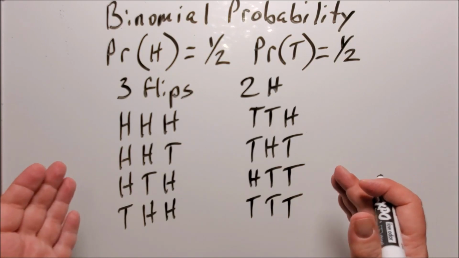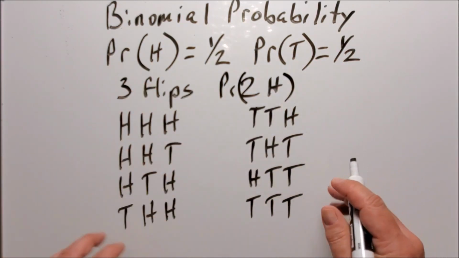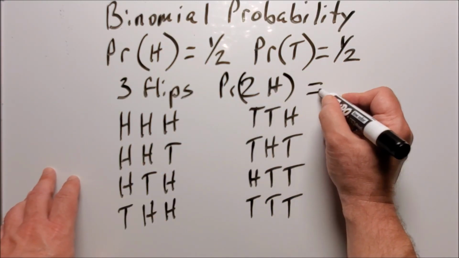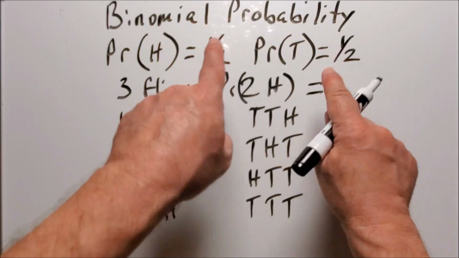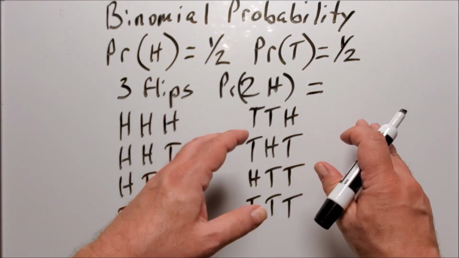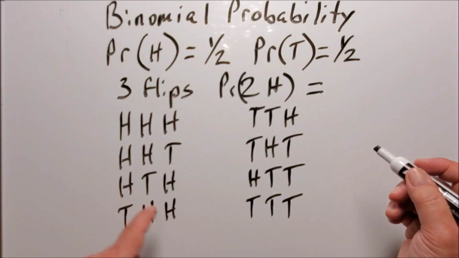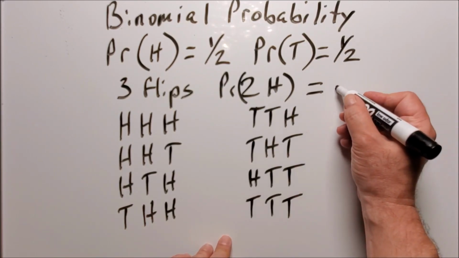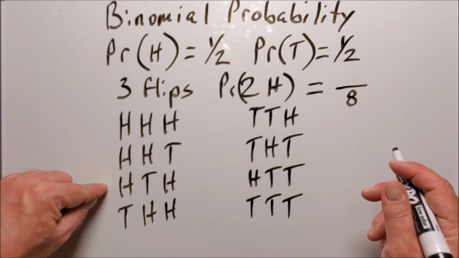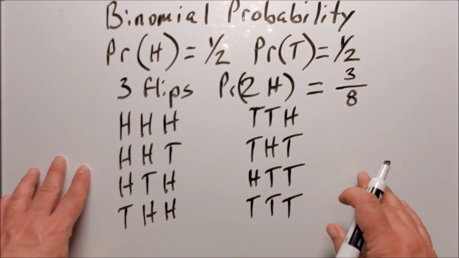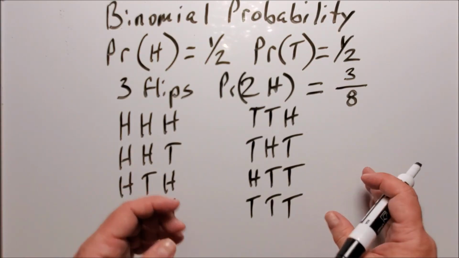So what we want to do is figure out the probability that we would get 2 heads in 3 flips. To do that, we can rely on a shortcut. Now we know that this coin is a fair coin, meaning the probability distribution between heads and tails is symmetrical. Both outcomes have the same probability. They are even. So what we can do is count the outcomes. There's 8 of them. I'm going to put that in our sample space. And then count the ones that we want, which are these 3, and put that in the top. And then we're done. This approach is very easy and elegant, but it breaks down sometimes.